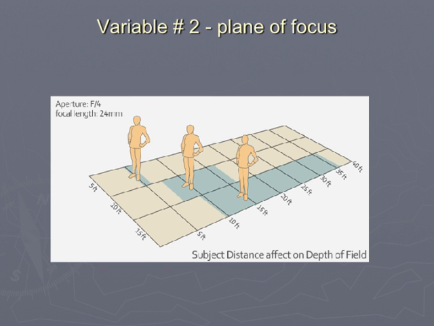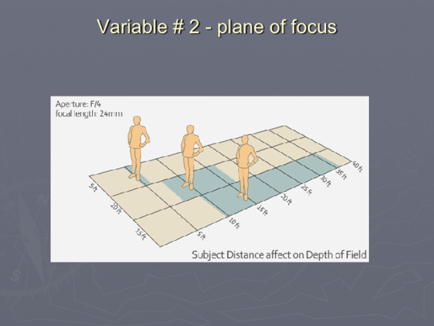So here's another example here talking about the distance. You can see here the camera's set at f4, and when our subject's standing at 5 foot away, the depth of field is very small. It's maybe like from 5 to 6 feet when taking the picture. But if we back the subject up to 10 feet, now we have everything from maybe, let's say, 7 feet all the way out to about 16 feet is going to be sharp in the picture.